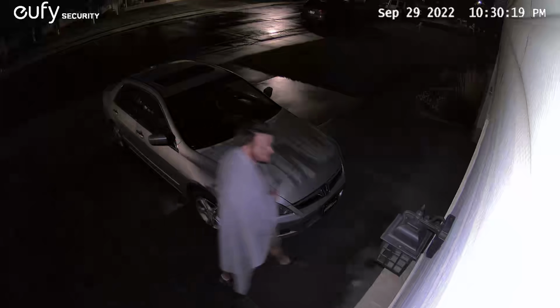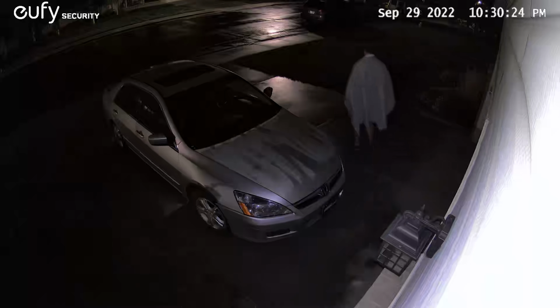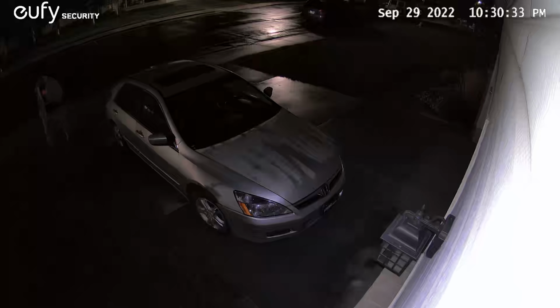Now here's another example with the spotlight. I don't know why it's darker, but at the end of this clip, it did kind of kick on that color night vision. Now I was doing a bunch of different tests, playing with a lot of settings. So sometimes it might look like this, but other times it might be that really nice color if there's enough light in the shot. And here you can see in the backyard, there are no other lights illuminating the area, but once I turn on that spotlight, it definitely adds some brightness. So that can warn off an intruder, and that will really help improve the color night vision as well.